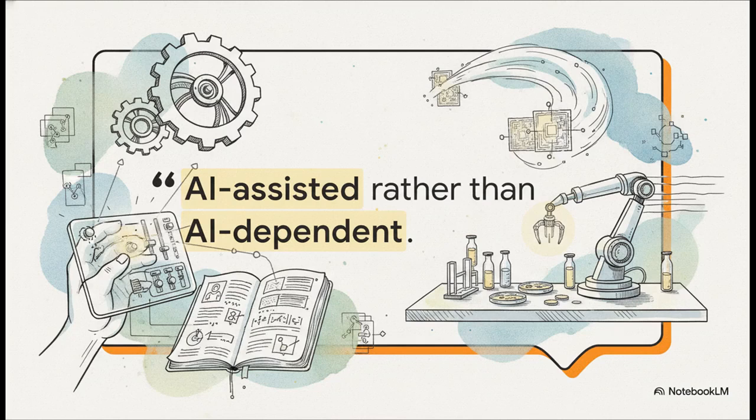Now, I want to highlight something absolutely crucial. Their core philosophy is that researchers should be AI-assisted rather than AI-dependent. They aren't just throwing a black box AI at you to make complex scientific decisions. Instead, you maintain total 100% transparent control over every single experimental parameter. The AI is simply there to act as a massive accelerator, organizing your data and handling the tedious, repetitive stuff. But the actual science, the critical decision-making, that stays firmly in your hands.